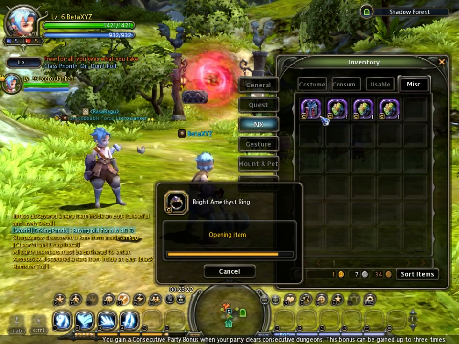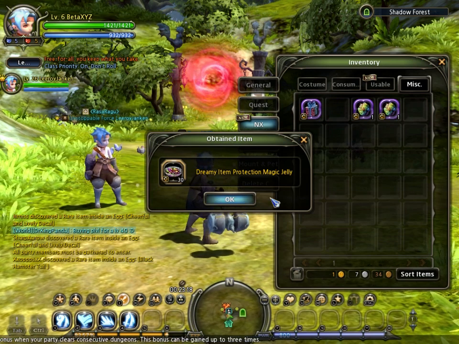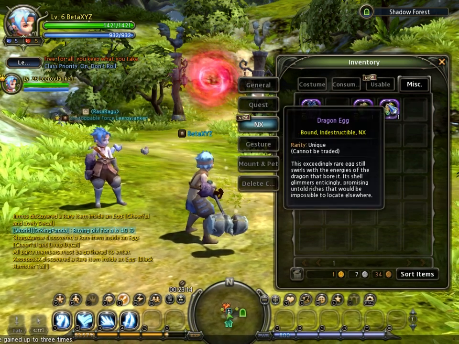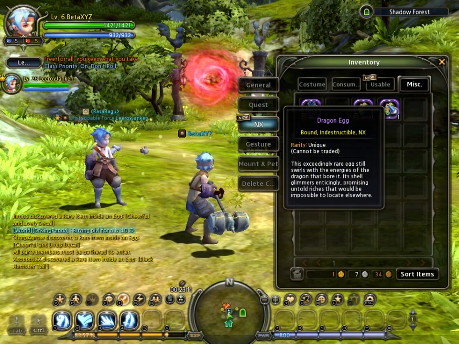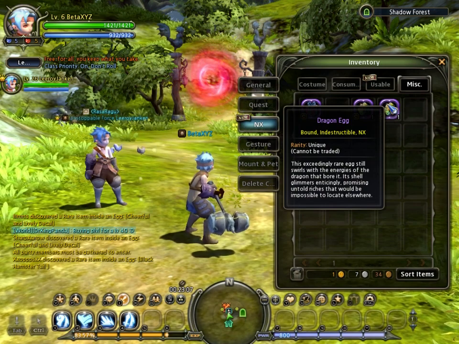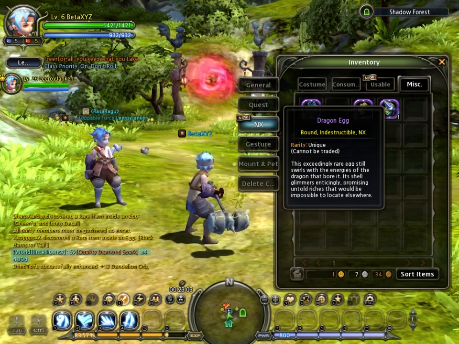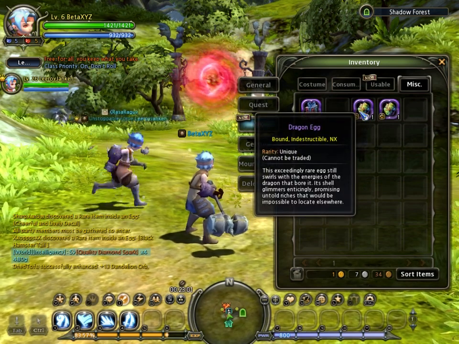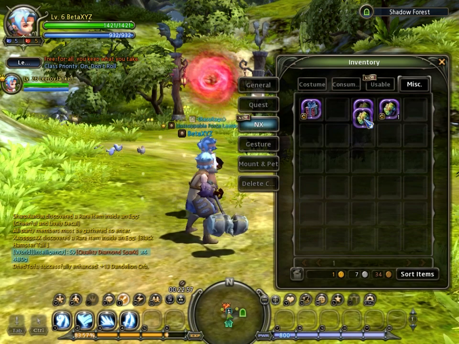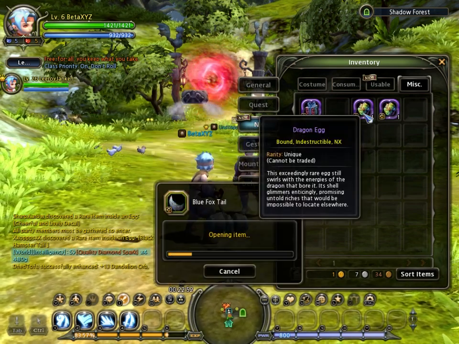Tick tock, tick tock, tick tock. And I get Dreamy Item Protection Magic Jelly. I already got some, but okay. That is basically used for crafting, for enhancing equipment. What you do is you choose equipment you want to enhance, and you select, and make sure you click the checkbox that's right beside use the protection jelly, because if you do, you take the risk of having your item broken. Yes, and by broken, we mean utterly, completely obliterated.